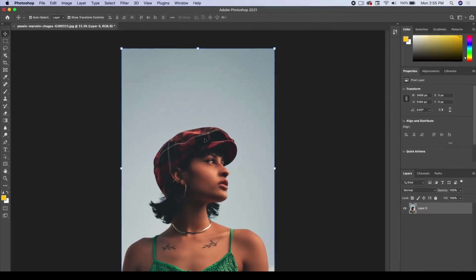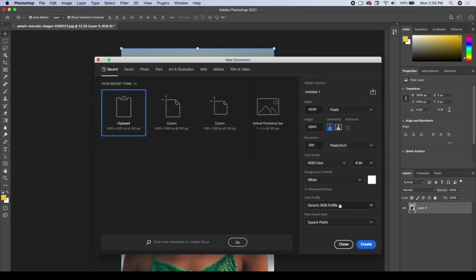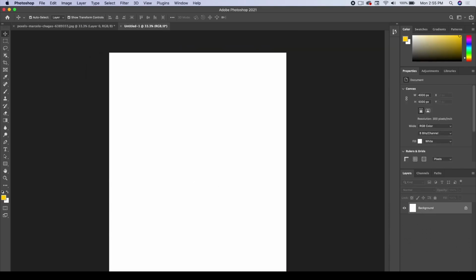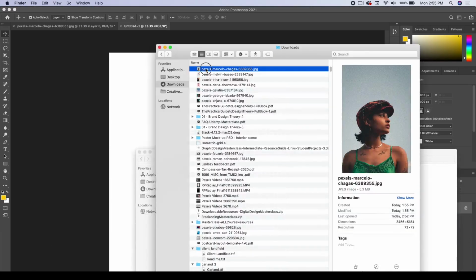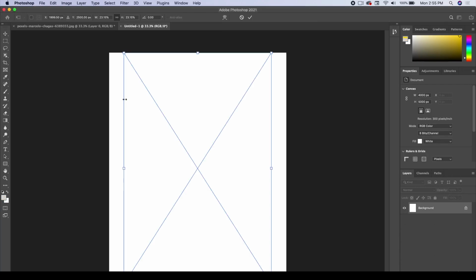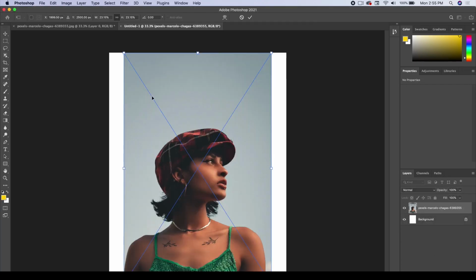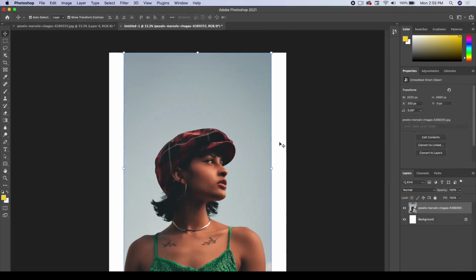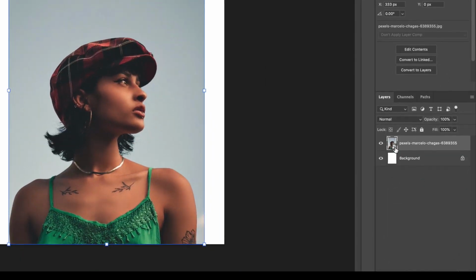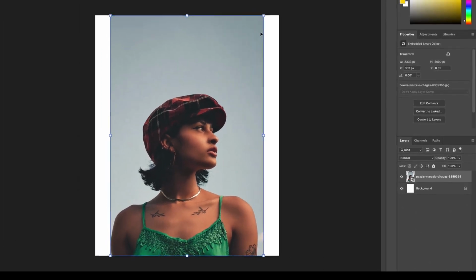That's because they have smart objects on. And so I dragged the photo in and it opened up as a regular layer. If I were to open up a new document like we were doing in the previous lessons, and I drag a photo into a document that's already open, and I press enter, you'll notice it is called a smart object. See this little icon down here? We're going to go over this a couple more times in the course. It's a smart object, and so it retains everything about the photo.